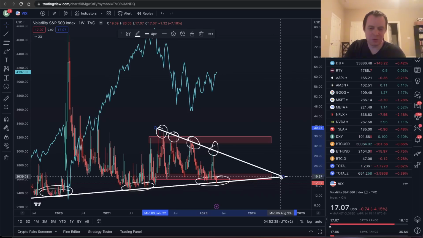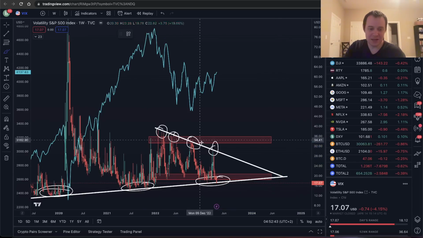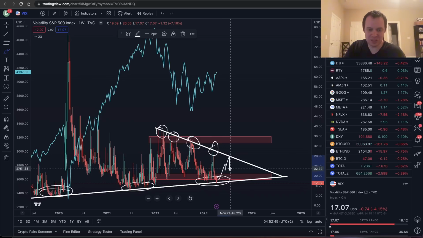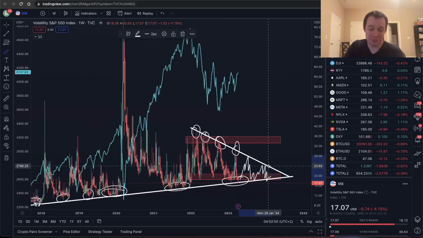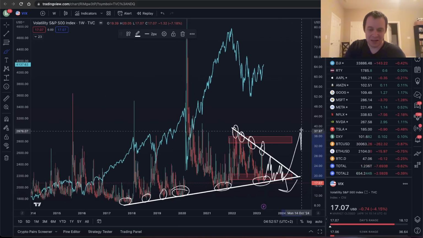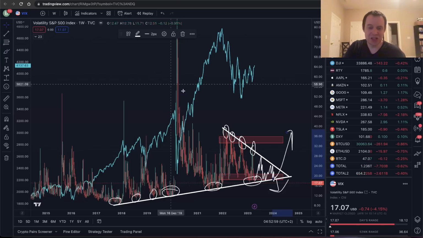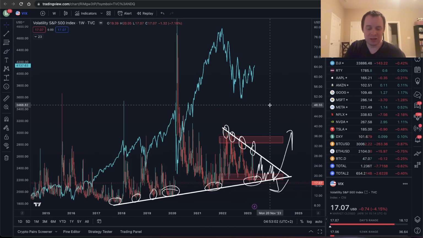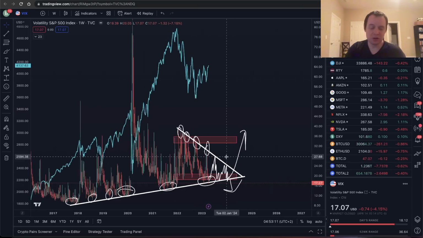And I mean, of course, it probably won't take until then to see some type of breakout to the upside or the downside. But I imagine that if we continue to stay in this range like this, eventually it's going to have to break out to one side or another. And if it's a break to the downside, then that would obviously be quite bullish. If it's a break to the upside, then it could be the reconciliation of all the indicators building up, and then the macroverse saying that there's a recession, not now, but at some nebulous point in the future. It could be the culmination of that.